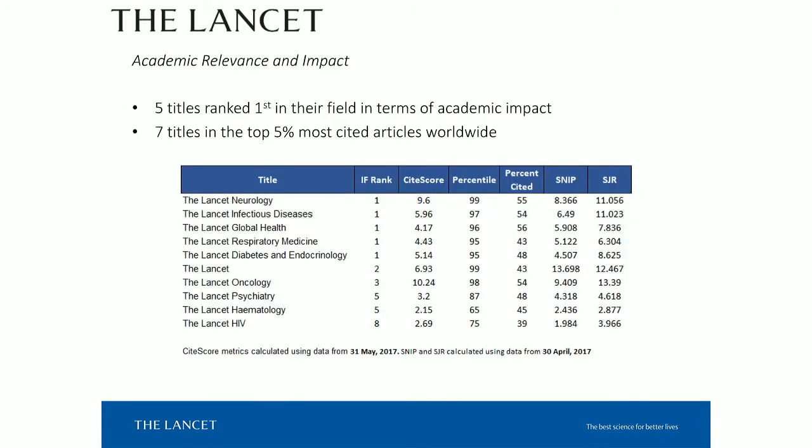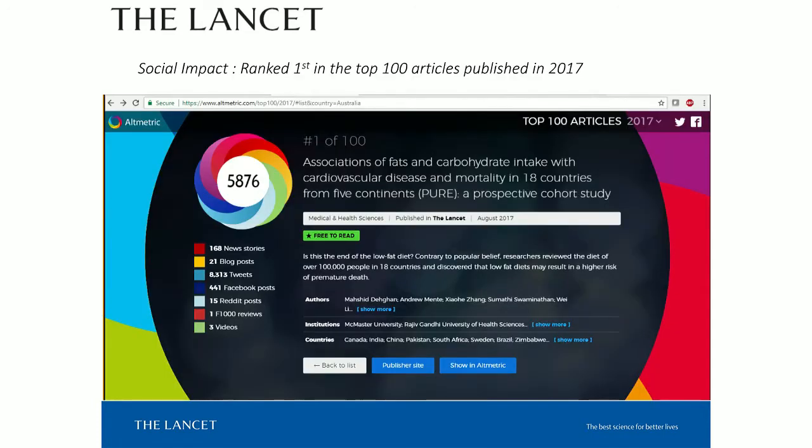And here you can just get an idea of some of the impact of the Lancet titles. So 5 of the specialty titles are the most highly rated in their fields. This slide is slightly out of date. The Lancet HIV down at the bottom should actually, according to its most recent impact factor, now be the second highest rated title in infectious diseases. And of course, the Lancet Infectious Diseases is the most highly rated title. So we produce some very impactful journals.